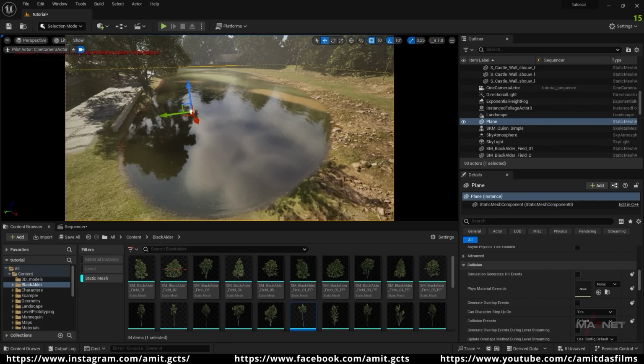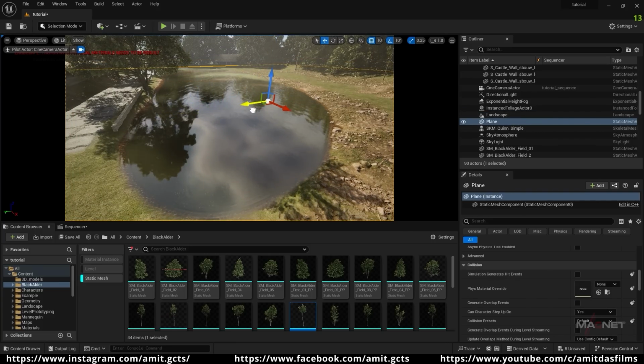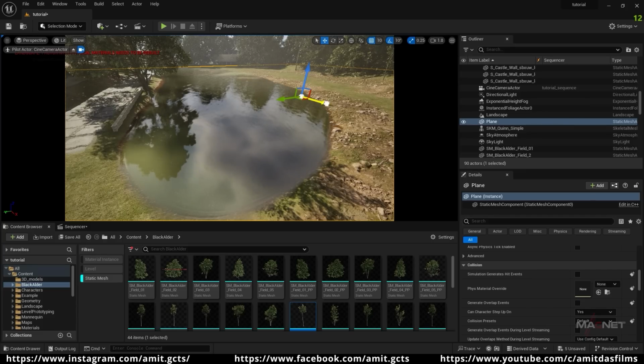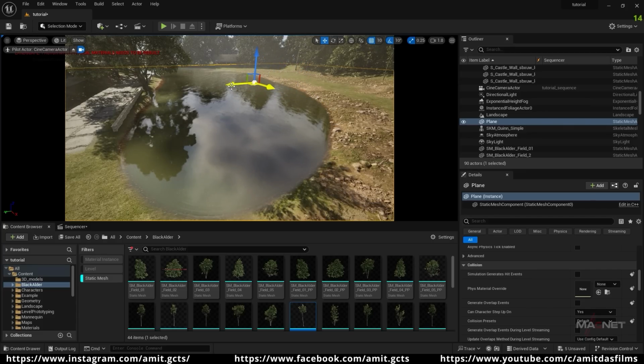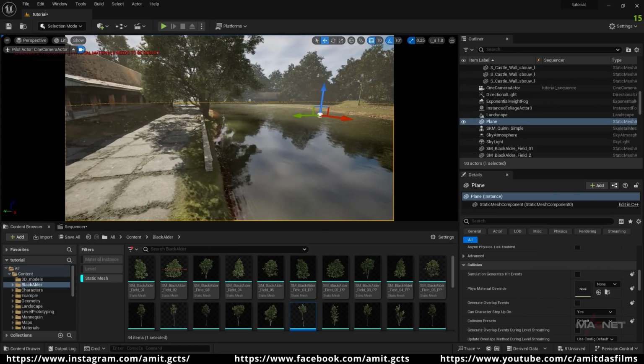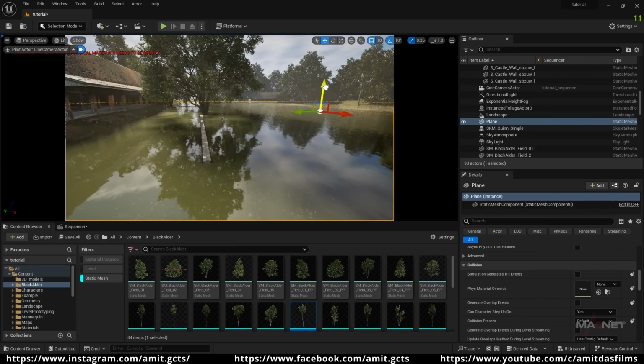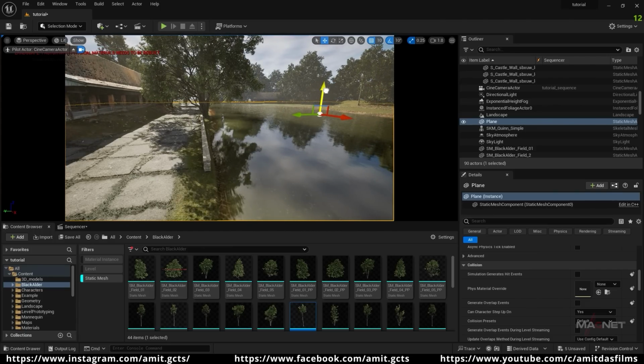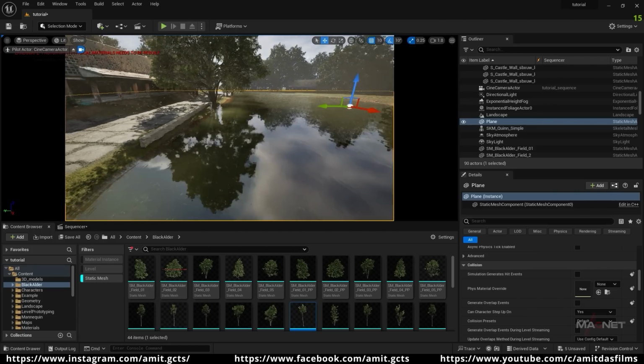And also if we go to our water material, maybe we can change here. Okay, just like that. Maybe we can put this a little higher here, maybe over here.